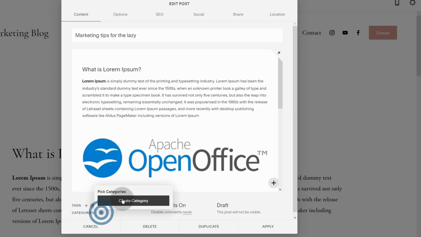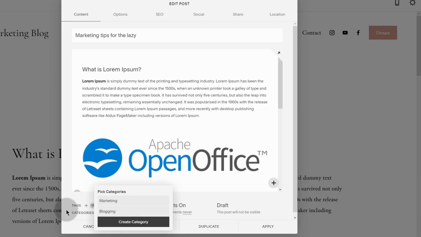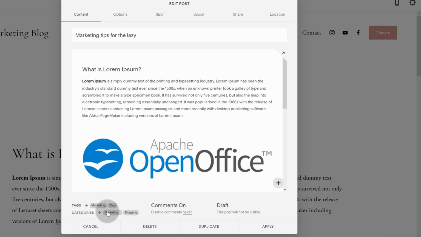You can also have a category. So I'll just click there, and you can add a category as well. You can create a category, and let's call this marketing also. And once you do that, you can just press enter. And the category has been created. You can create another category and press enter. And once you do that, you can see your categories will have been added here, and you can also delete them if you want to.